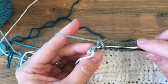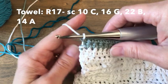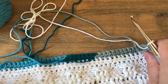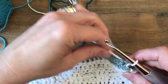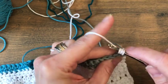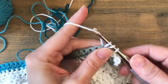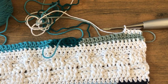Okay, at the end of the row, we are going to be changing back to our white. So you can pull it up here along the side of the row, or you can cut your yarn and rejoin it there if you like. Okay, so for the rest of the washcloth, at least, you are going to work in the white main color, half double crochet rows. And you'll work half double crochet rows for rows 15 to 34, or until your washcloth measures 11 inches long, or to the size that you want.